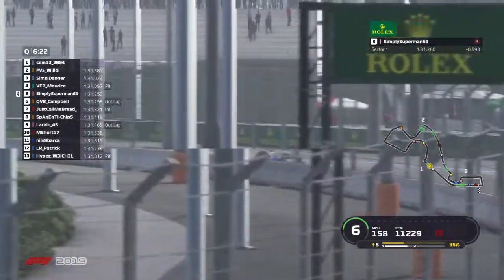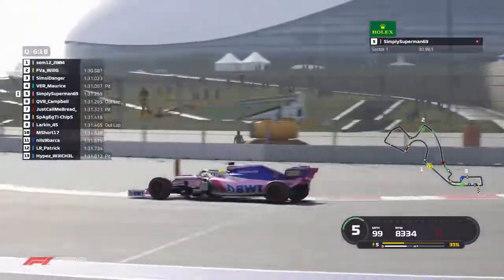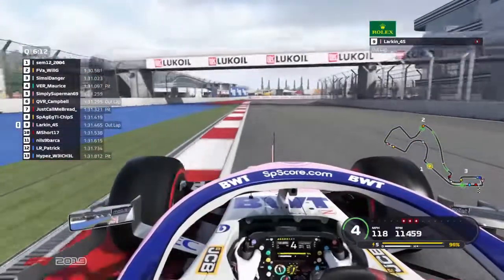We've got Simply Superman in Sector 1. He's up 0.6 of a second. That could put him all the way up into second place. Let's see where that lap puts him. I think we might have to hop up to him. It just depends where he is.